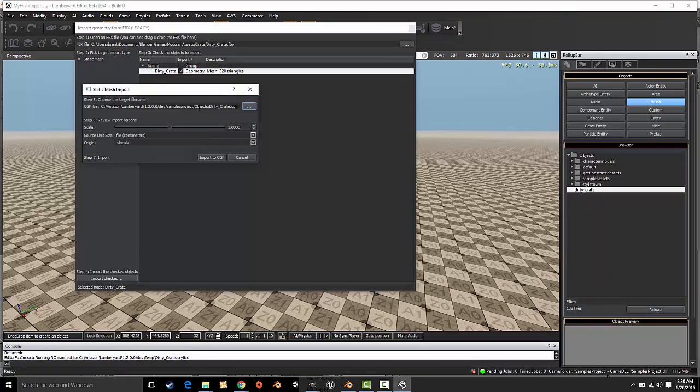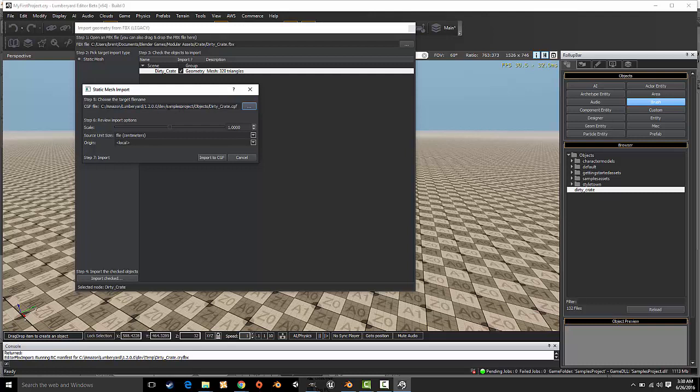So once you click that, you have to determine where in the directories you would like to save the object, and it'll convert it to CGF, which is the extension that Amazon reads from for objects. So don't be alarmed that it says CGF. That's just what it converts to in Amazon Lumberyard. So you select the directory. It's imperative that you remember where you saved it.